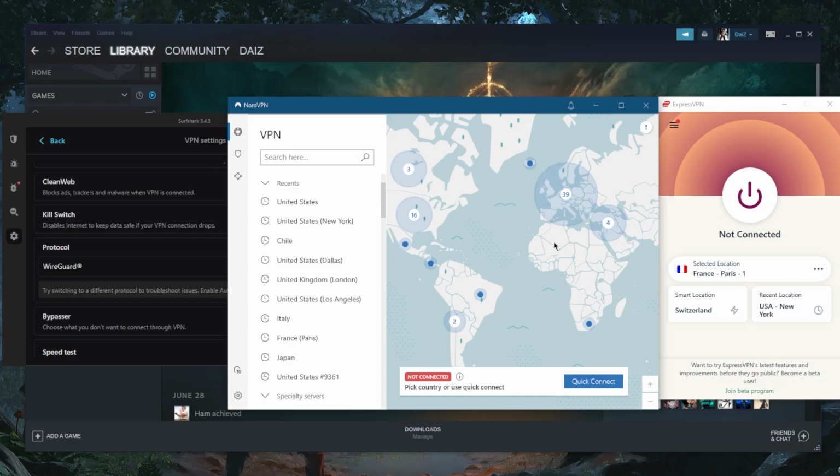If you're having trouble with your ping, just try that and you'll be good to go. Though if you're trying to use free VPNs, you might have some trouble because free VPNs will have congested servers and it's just not a good time. You can try out any of these VPNs for 30 days risk-free thanks to the 30-day money-back guarantee. So no risk here. And all these VPNs do vary in budget and features.